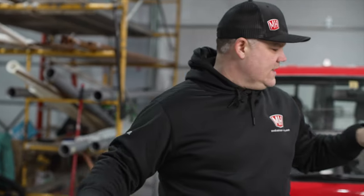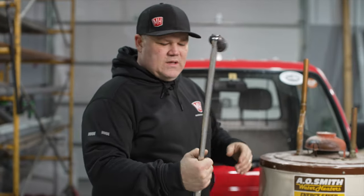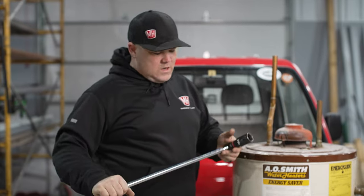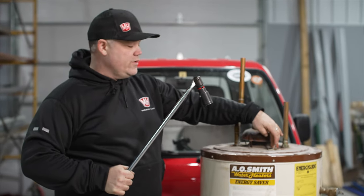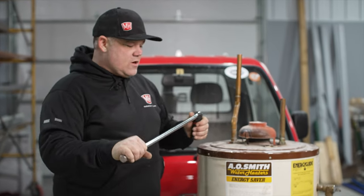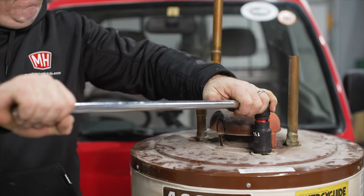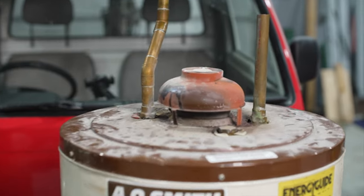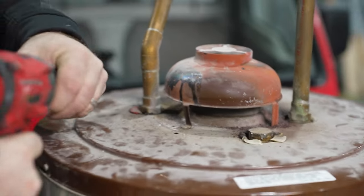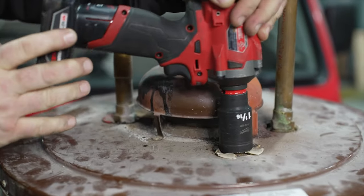Let's take a look at this old tank here — I replaced this one recently. It has the anode rod intact there. I haven't taken it out, I don't know what it looks like, but I'm going to show you. Typically, the tool for this process would be this breaker bar. I'm probably not going to be able to get this old rod out of the tank using the breaker just because it's not full of water. I do have a better tool for the job though — that's just my cordless impact wrench here. One and a sixteenth socket. They're a standard size, so you should be able to use the same socket on every tank.